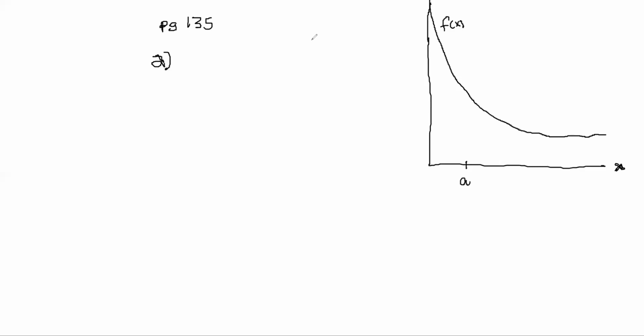So we are going to mark lengths that represent the quantities in parts A through E. So pick any h with h being greater than 0. Okay. Do we say we go right here?